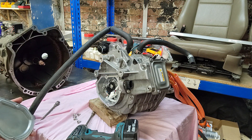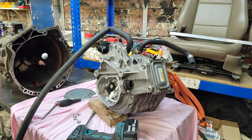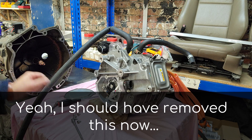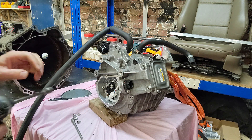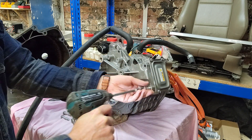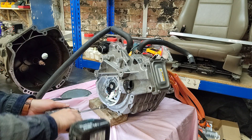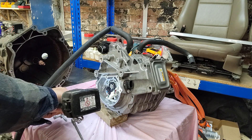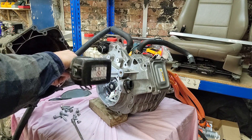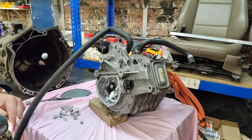Yep — what a surprise, it's a resolver. All looks fine, no obvious signs of damage there. Not sure if we have to disconnect that in order to remove the backplate but we shall see. I've done no research before doing this at all, in my usual gung-ho have-a-go manner. Let's be honest, this motor's buckled anyway, or at least it seems to be. Let's take off the resolver connector — that's at least disconnected.